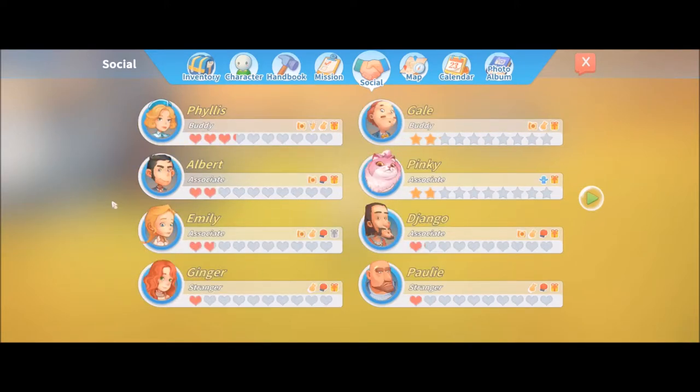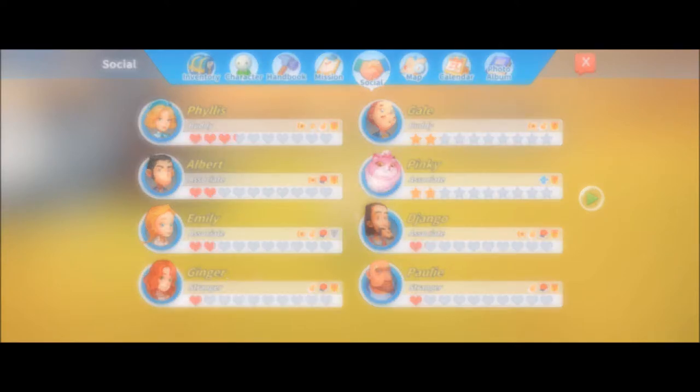So I now know Phyllis loves yellow sapphire, the yellow sapphire necklace. I also am pretty sure the yellow sapphire necklace is made by probably topaz, because topaz is otherwise known as yellow sapphires. But I happened to read on the Reddit forums that one of Ginger's recipes is the yellow sapphire necklace. Otherwise I wouldn't know this. And they said you had to be buddies with her. I just kind of read that on the Reddit. So if that's the case, I'm going to find out for sure. I'm going to pause the video real quick and read up on Ginger. I will be right back.